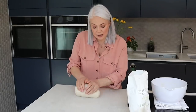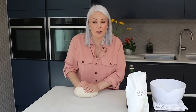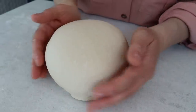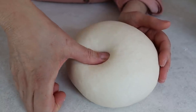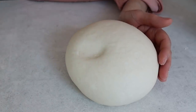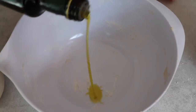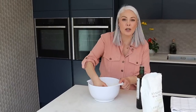Now I've been kneading the dough for a few minutes and it's really nice and soft. Avoid adding too much flour because that will dry it out — we want to make sure it's nice and smooth and elastic. If you press it with your thumb it should bounce back. Then pour some oil into the bowl and turn the dough around, making sure it's well coated in the oil.